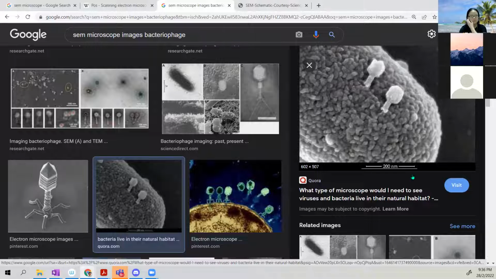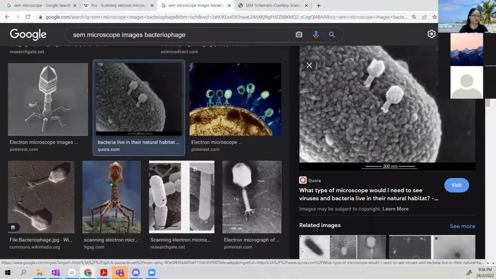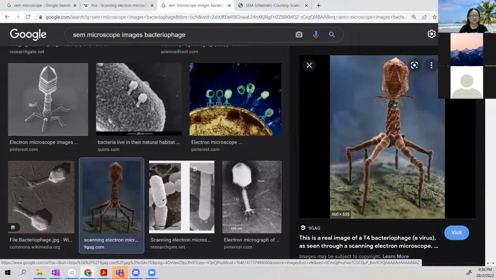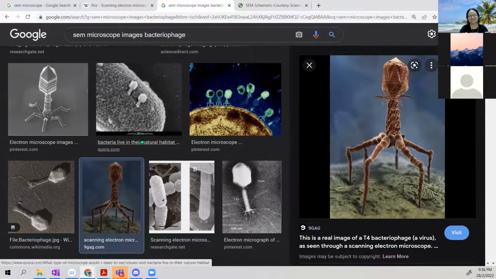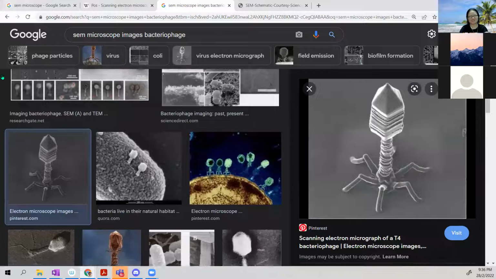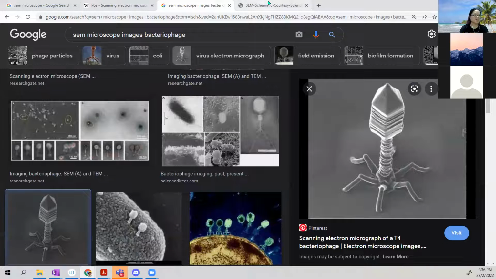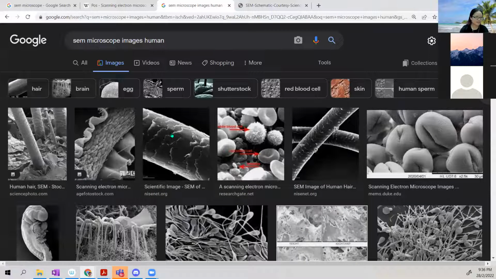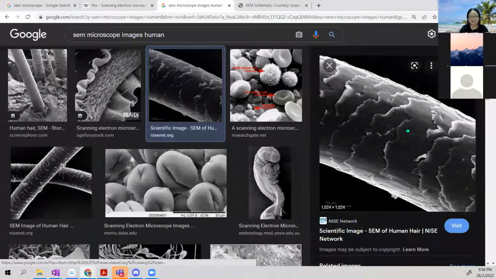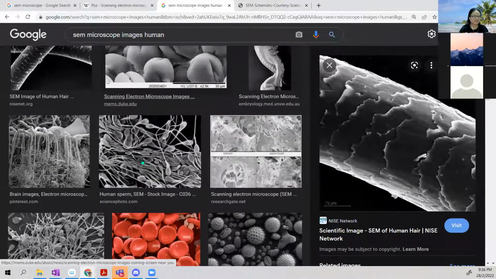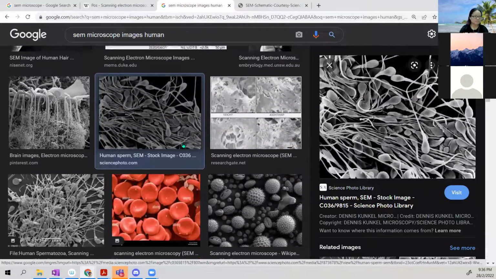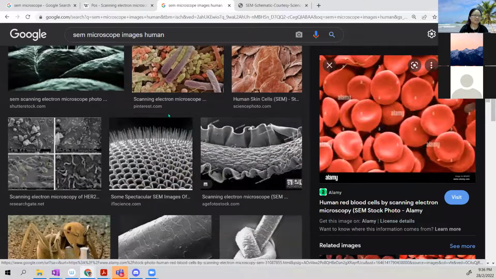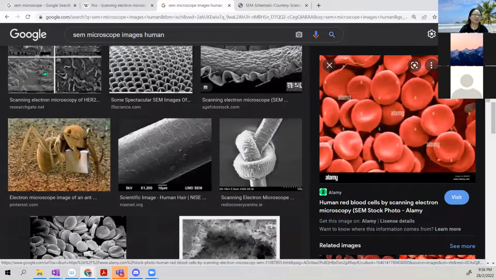Okay. So we do need a very OP microscope like the electron microscope. This is obviously color coordinated, but this reminds me of a creeper in Minecraft a bit. But anyway, bacteriophage. Okay. So scanning microscope is very cool. This is your hair, the keratin. This is obviously sperm, blood cell. Yeah, it's basically a very nice rabbit hole that you can just dive into.